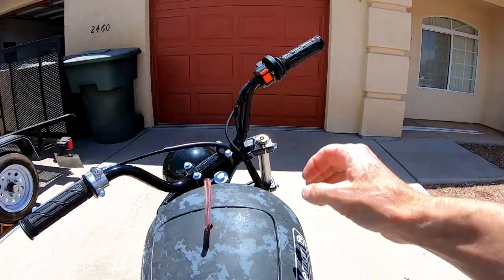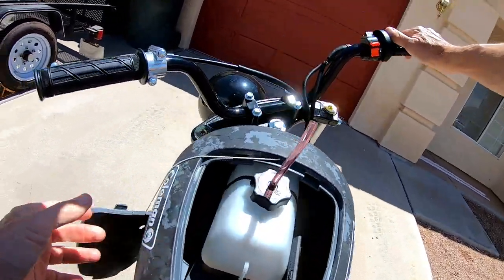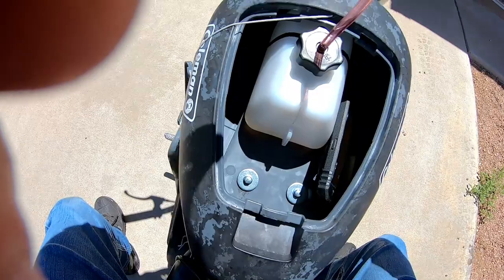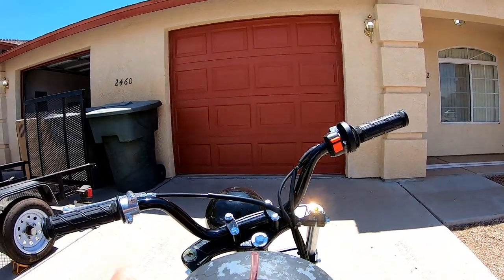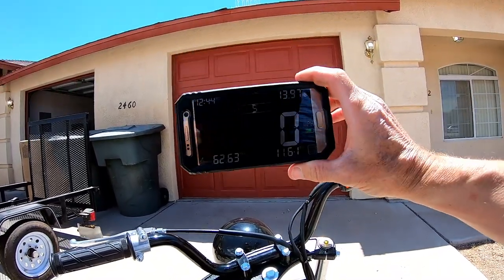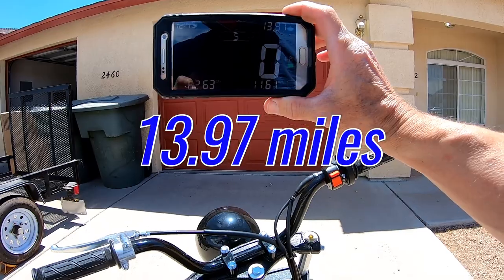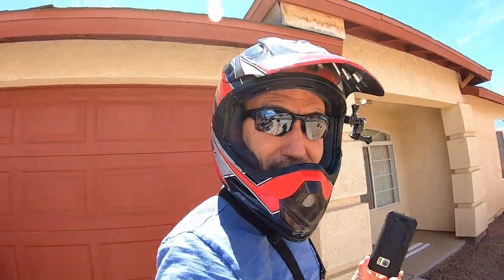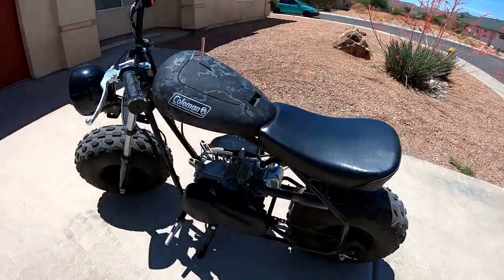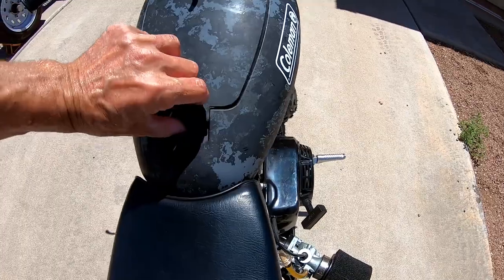Let's check it out and see how far we went. It still has a little bit of gas left. And we went 13.97 miles. So 14 miles. Yeah, so actually that tank did farther than I thought. So we went about 14 miles on this tank full. And it still has a little bit of gas left in it.